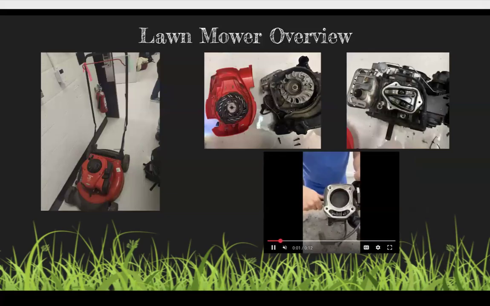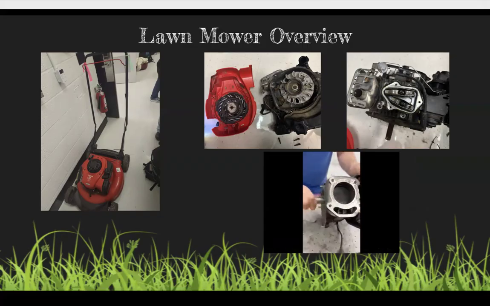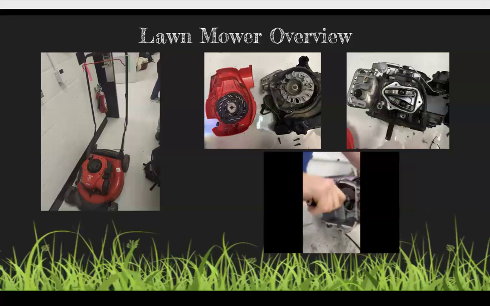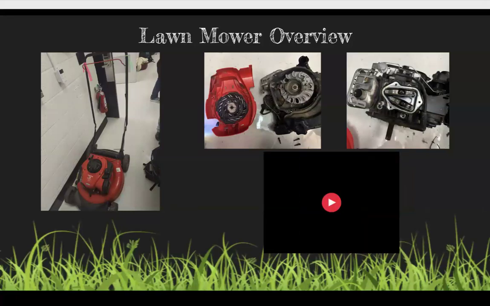Here is our initial opening of the lawnmower cover. In the upper center photo, we see the flywheel, which keeps the crankshaft turning, as shown in the video, by storing momentum from combustion and keeps the engine from overheating. In the picture in the upper right, we see the two rocker arms on a different side of the engine, which translates the movement of the camshaft to the up and down movement of the intake and exhaust valves.